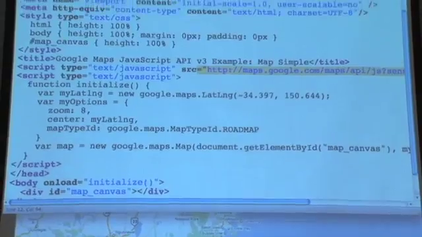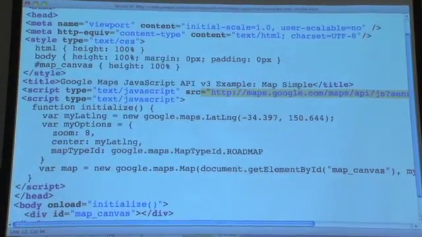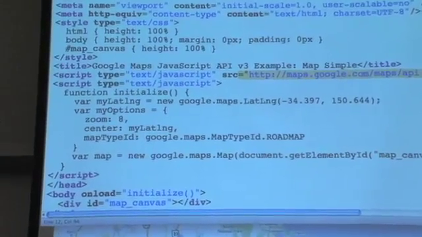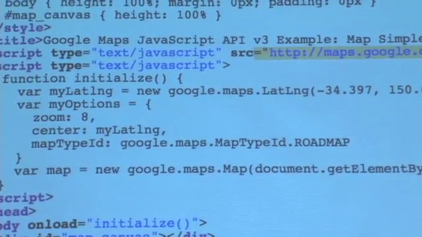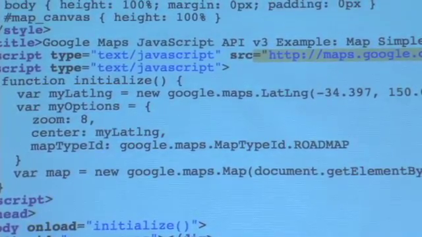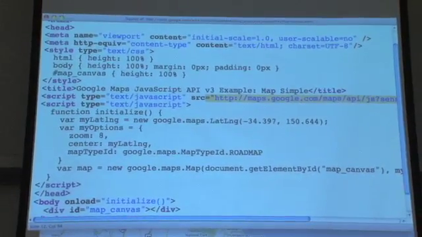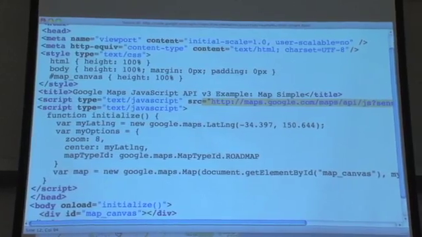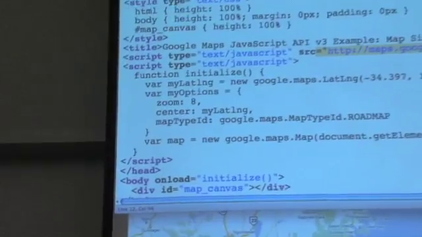Some other options that we can set are the center, and we pass it a latitude and longitude object like you've seen up there, where we created a new one from the Google Maps lat_long method. And also we can give it the type of map that we want. So these are just a whole bunch of options that we can specify when creating a map. And finally, what we have to do is tell Google Maps to instantiate a version of the map into a pre-existing div.